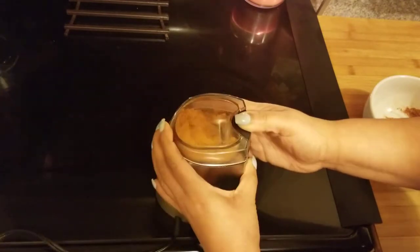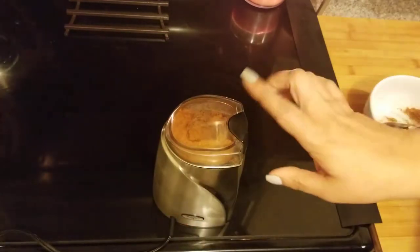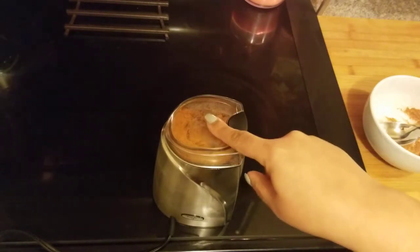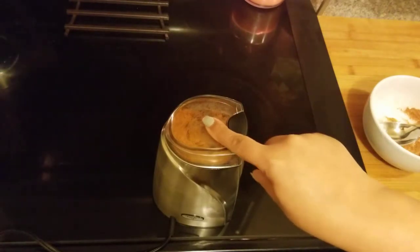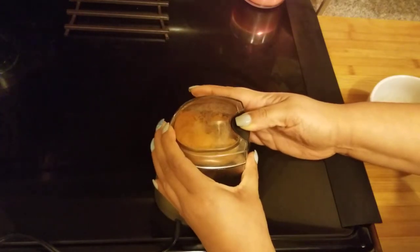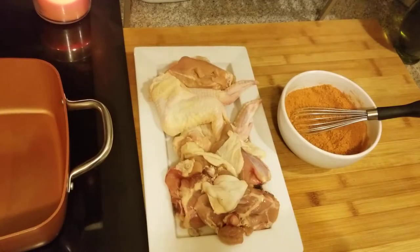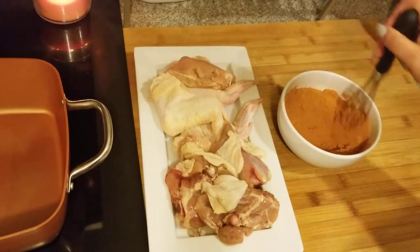Take a look at what it looks like when it's being blended up — it's getting all those lumps out. You can get one of these spice blenders; a little cheap one costs less than twenty bucks, though this one costs a bit more. When I come back I'll be putting this on the chicken.